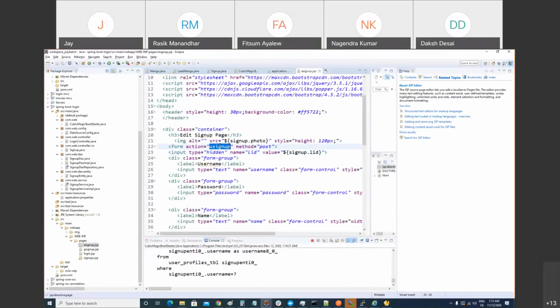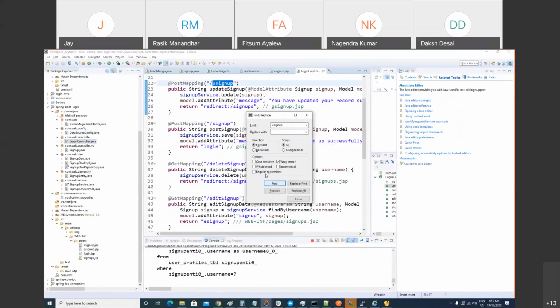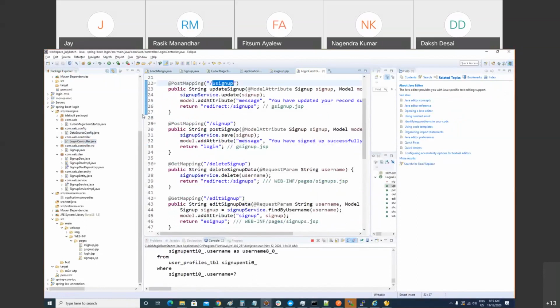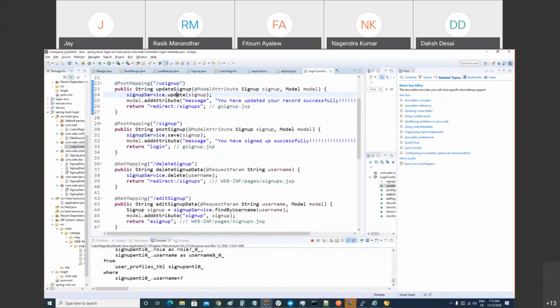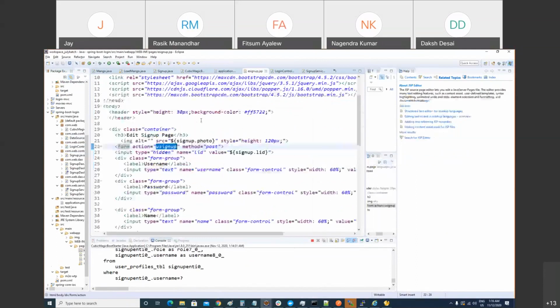We have the sign up post, right? I think we have code. Yeah, I changed the action. I was thinking we don't have, but we have. You are going to call this, right, my friend? Update, and it is going to call. So how are we updating it? If you want to update your data, you have to call the save method, right? So update we have, right? I was thinking I don't have, but we have.